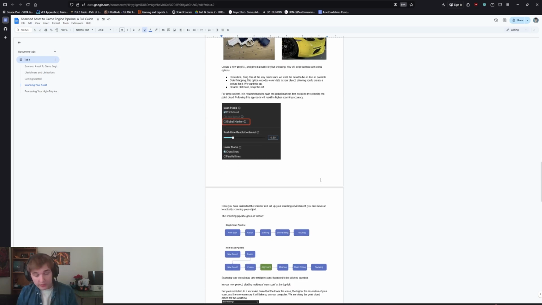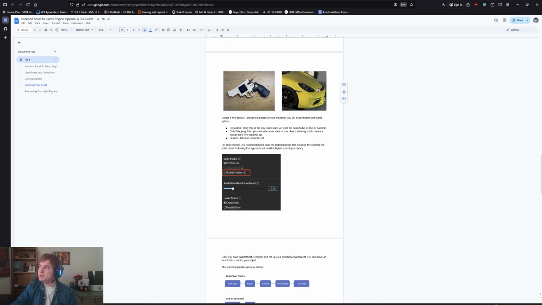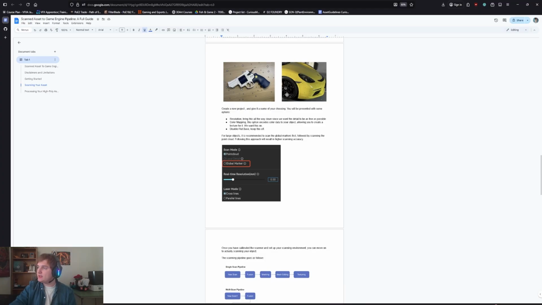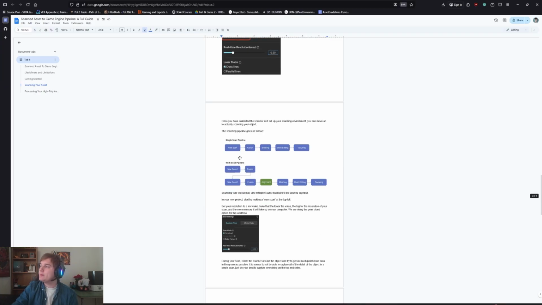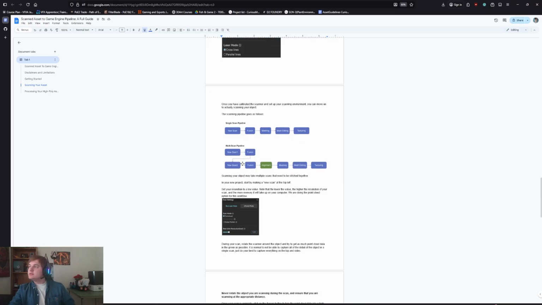The kind of scan we're going to be doing is point cloud scans. If your object is very large, you may need to place the markers directly onto it and do a global marker scan so that you can mark where each marker is. I said mark a bunch of times right there, but you get the point, so that you can have those point references and then go into a point cloud scan afterwards.